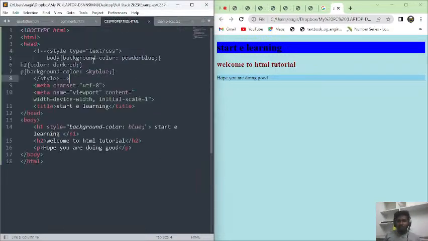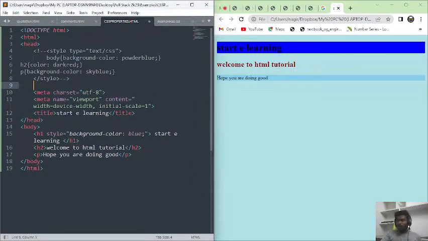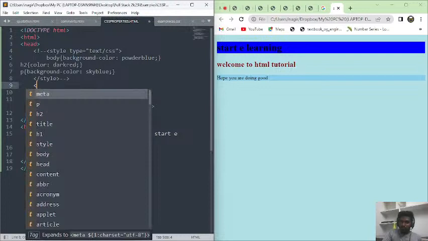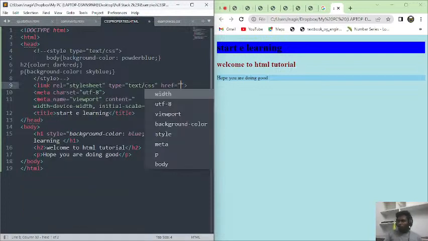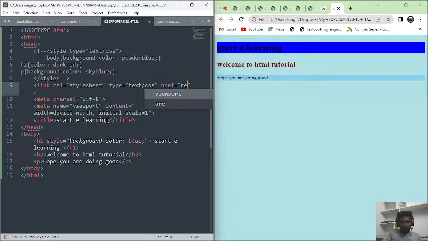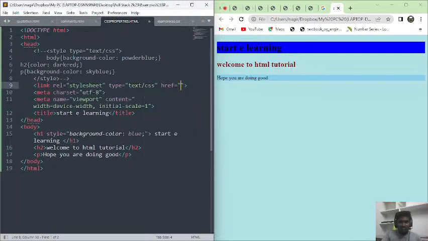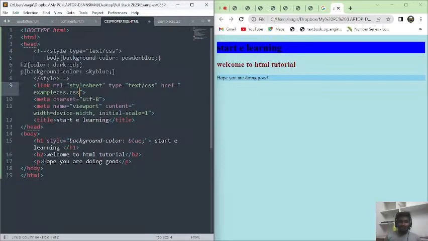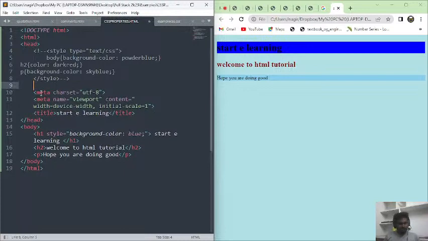Okay, so in this particular document we have to include the CSS file. Just now I told you, we are going to include that within the head tag itself by using link, followed by the rel. This rel is stylesheet, which comes by default. So I have to mention the path. Okay, so this is the path. This is how I'm going to include the external CSS. I'll try to remove it for you. We'll see how the output is.